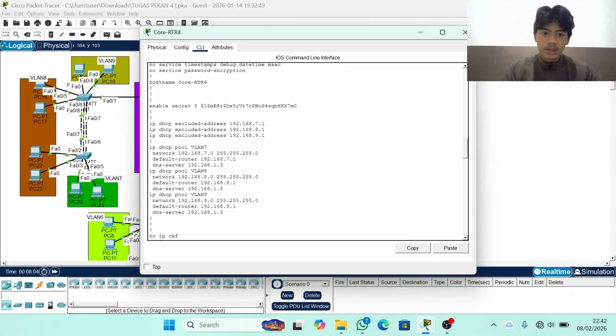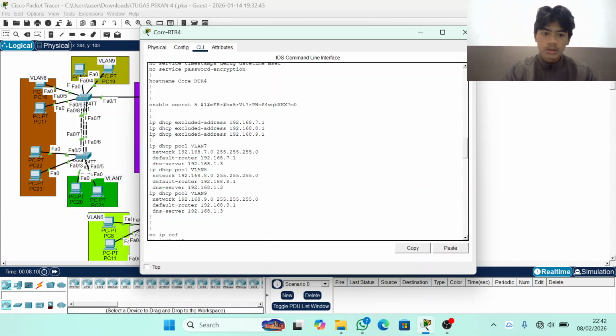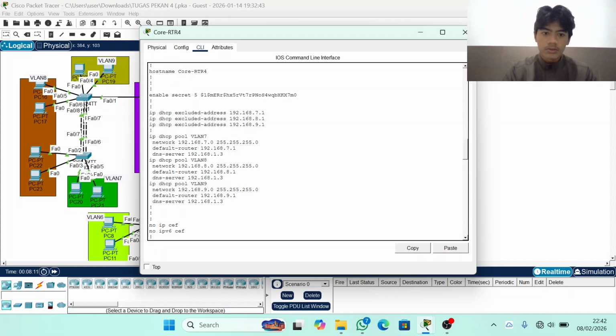So there you go. And then configure the DHCP pool for the VLAN 7 and stuff, using the network of 192.168.7.0, and then the default router 7.1, and then the DNS server of 192.168.1.3.